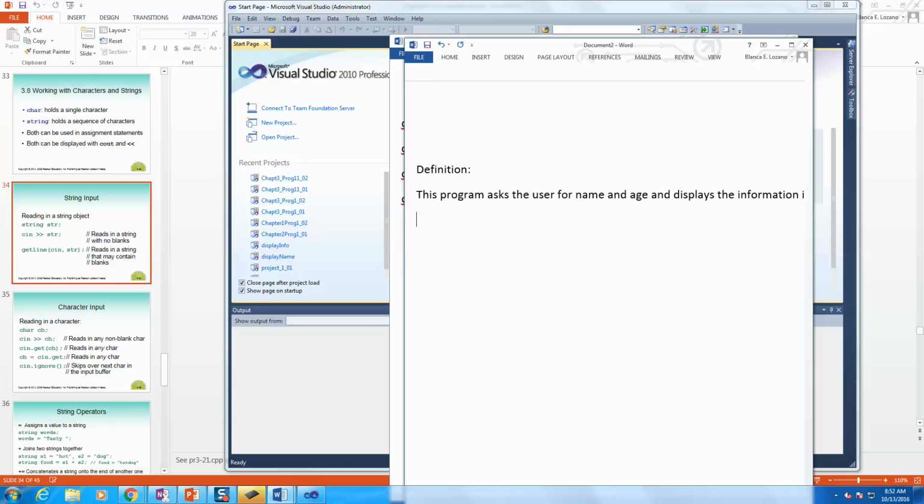What we're going to be doing here is very simple.